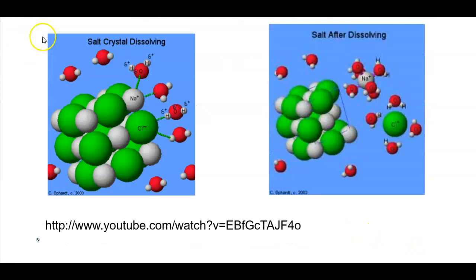So when salt dissolves, the negative end of the water molecules attach to the positive cations and then pull them away from the crystal to dissolve them in the water, while the positive ends of water hook up with the negative anions of the salt and then pull those out into the water to dissolve as well. Once they're pulled away from the crystal, that's when they disappear within the water.